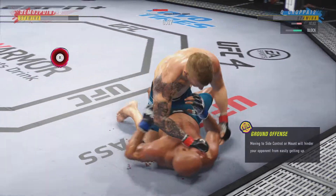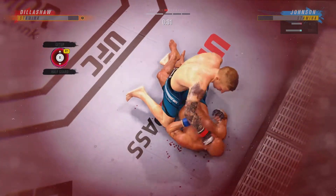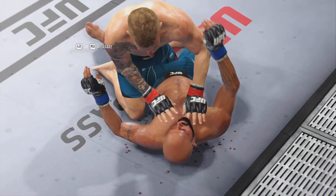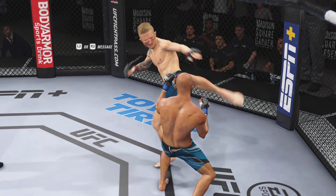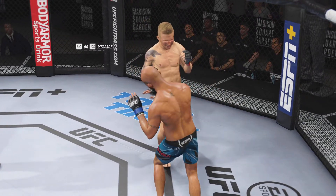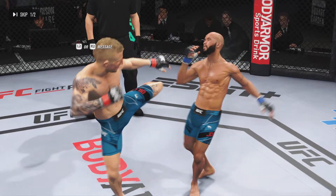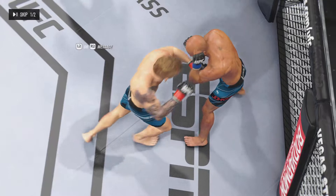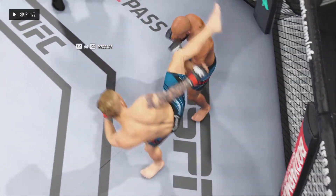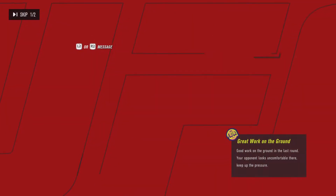Final seconds here of round number two — that's the end of round two. Now taking him back to the highlights: he has had his kicking game going early and often tonight. On point. He knew this was gonna be a way for him to take control of this fight. He's used those kicks to really put him out ahead, and I'm not sure his opponent has the ability to adjust and stop him from landing these over and over.